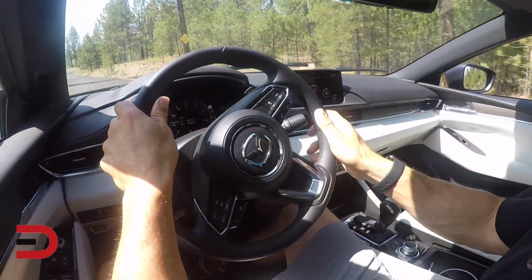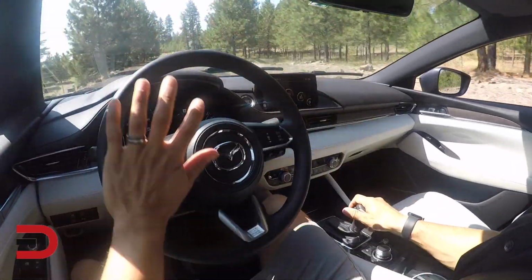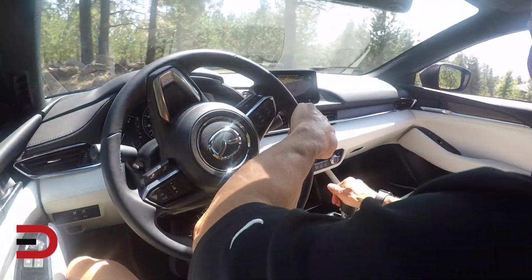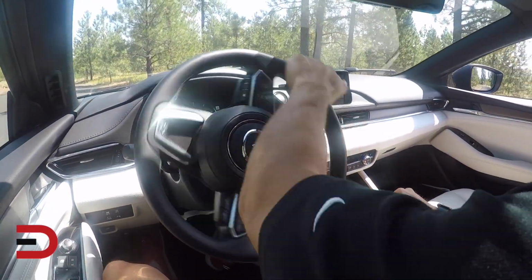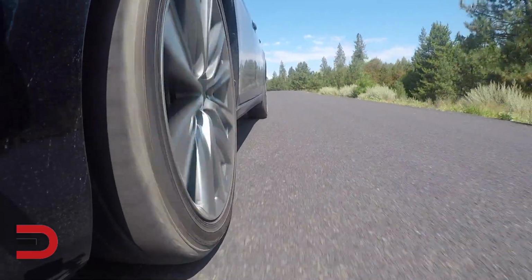Yeah, it has great stability as is with the front wheel drive. In fact, it features G-Vectoring Control Plus, so when you're out there on the road, you will feel the advantage. But I would really like to have that kind of control and confidence, especially in challenging weather. I'm not going to take this out in snowy or icy conditions when it gets really extreme. But if I had an all-wheel drive vehicle, I would feel a little more comfortable doing so. So those are the 3 things I think that are lacking with this Mazda 6.